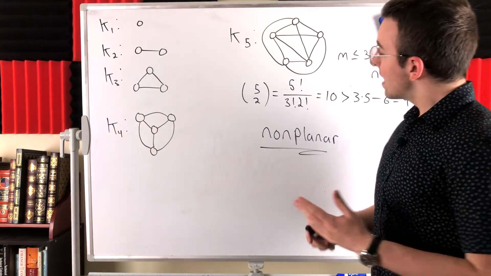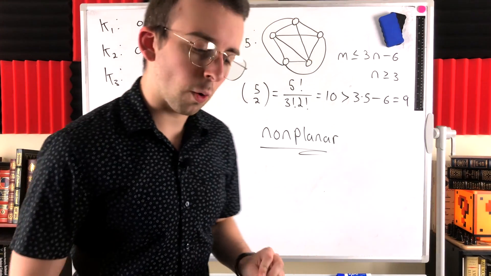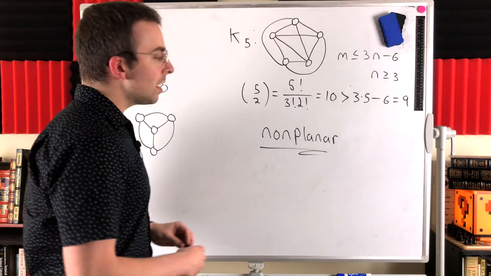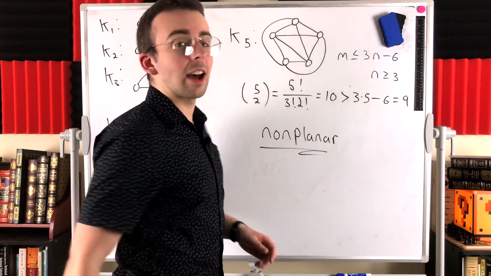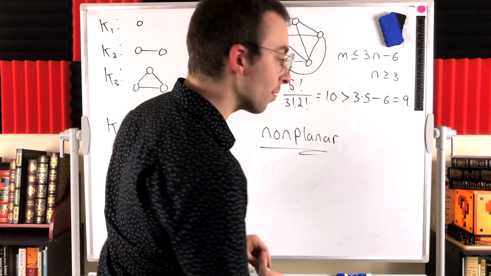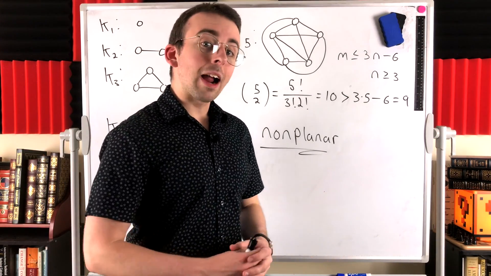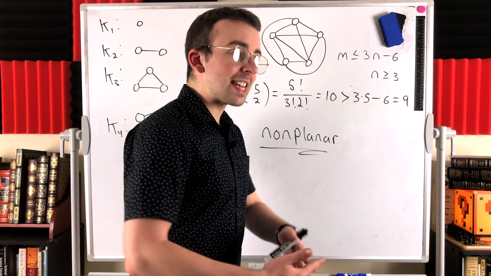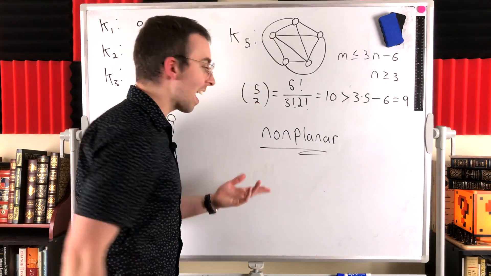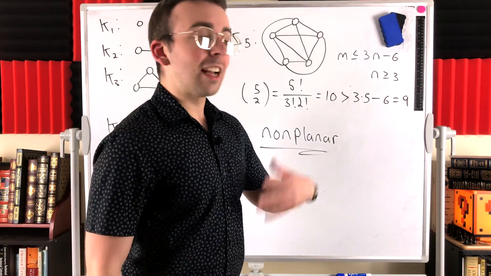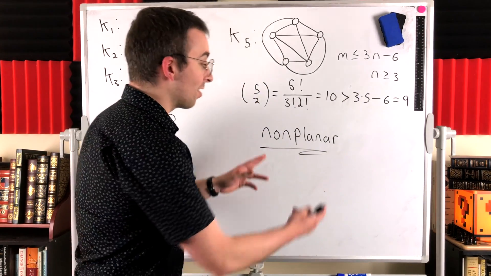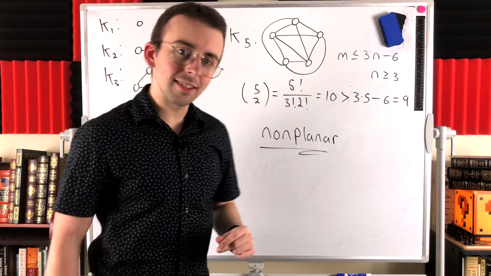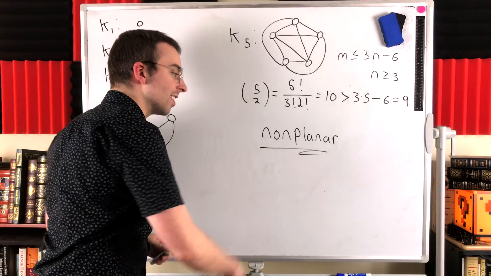Any complete graph with more than five vertices should also be non-planar. If a graph contains a non-planar subgraph, then it can't be planar either. Any complete graph with more than five vertices contains K5 as a subgraph. For example, if K6 were planar you could draw it in the plane with no edge crossings and then delete one vertex — what you'd have left would be K5 drawn in the plane with no edge crossings, but that can't happen since K5 is non-planar. So K6 is non-planar, and so is K7, K8, and so on. Every complete graph with at least five vertices has K5 as a subgraph, and thus any complete graph with at least five vertices must be non-planar.